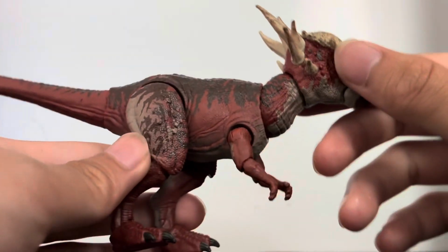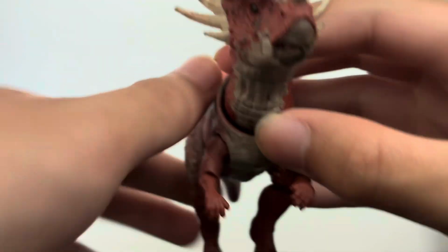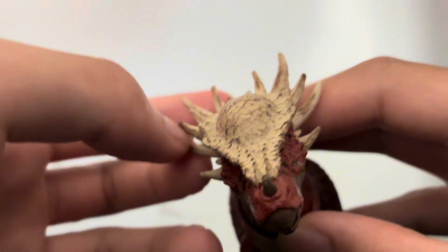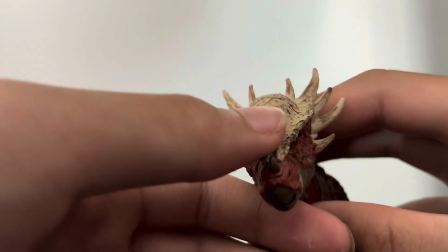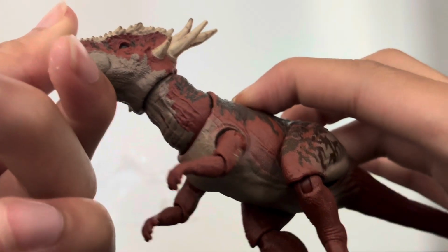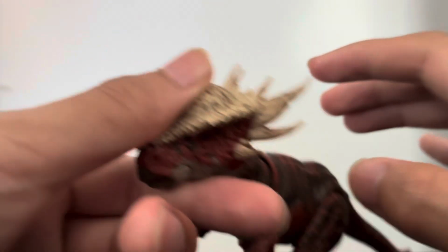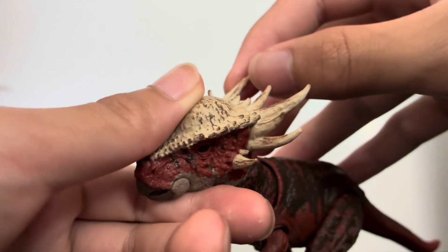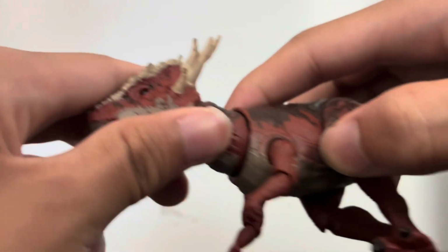So design looks pretty good. The horns though have some brown on them. I'm not sure if that's intentional. I don't remember the movie having brown poo marks on its head. Part of me thinks it's good, some of me thinks it's bad, but overall I think it's good. The horns, unlike the Scutosaurus's tusks, are bendy for obvious reasons. It's 8+. We don't want people getting stabbed by its head.